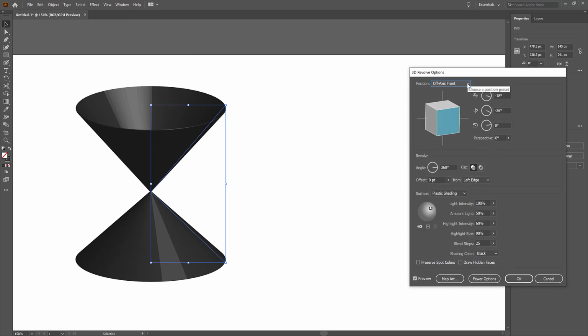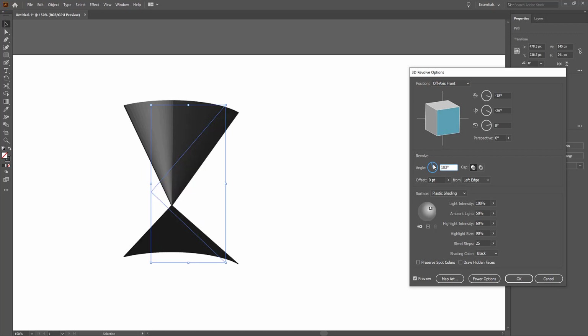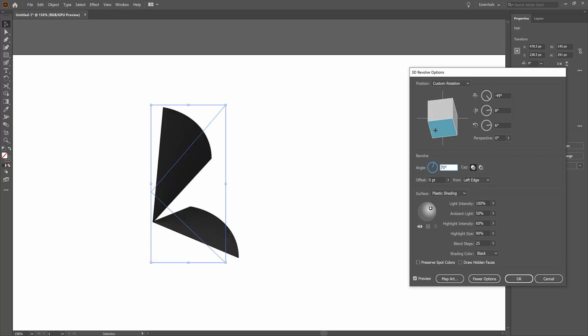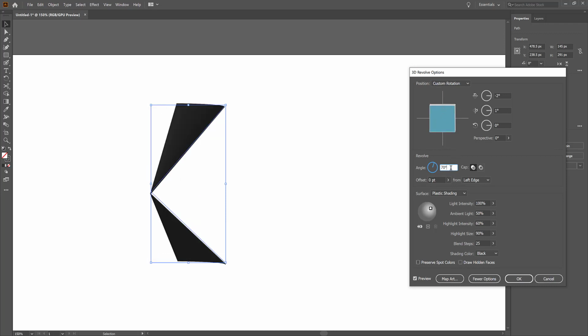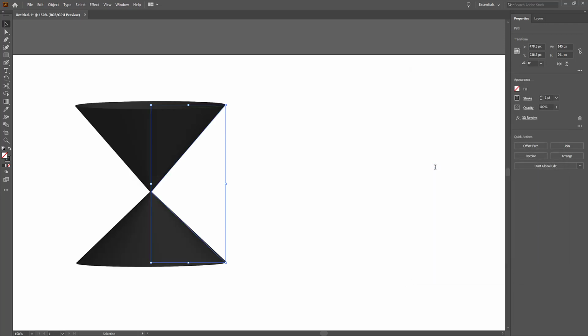And almost everything, all these features, is exactly the same as the extrude video, which really got into it. The only difference is that instead of extrude, you've got revolve, and you've got an angle. I never ever adjust this angle. I don't really understand why I would ever want it not to go 360 degrees. So I'm not going to harp on that.